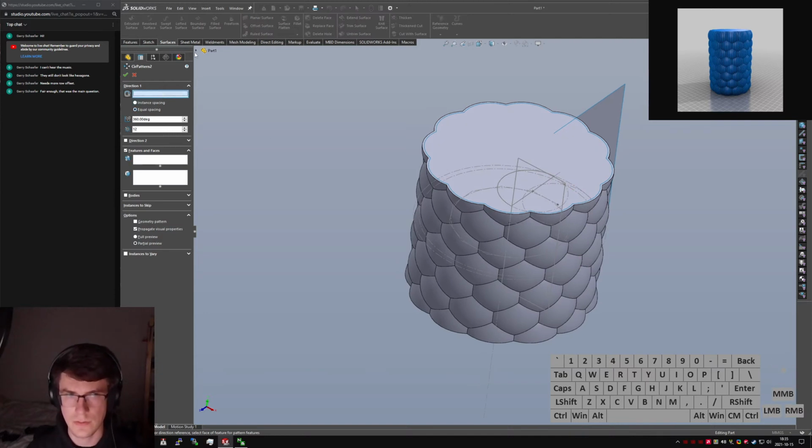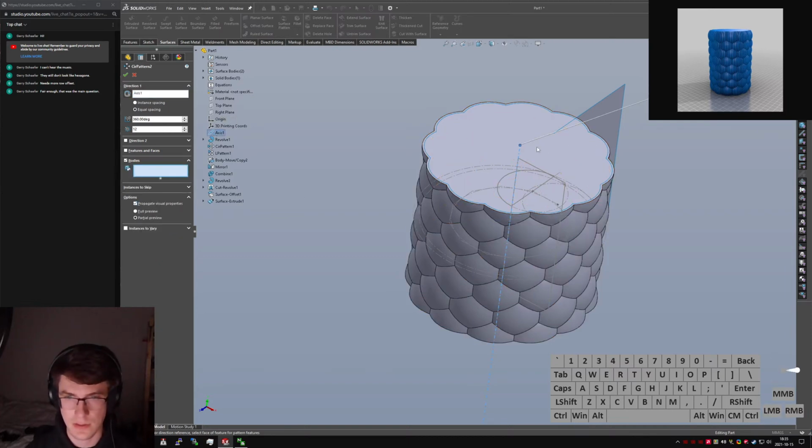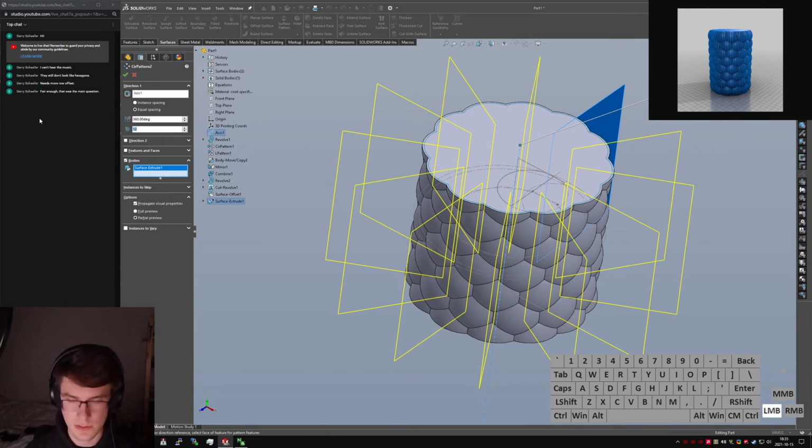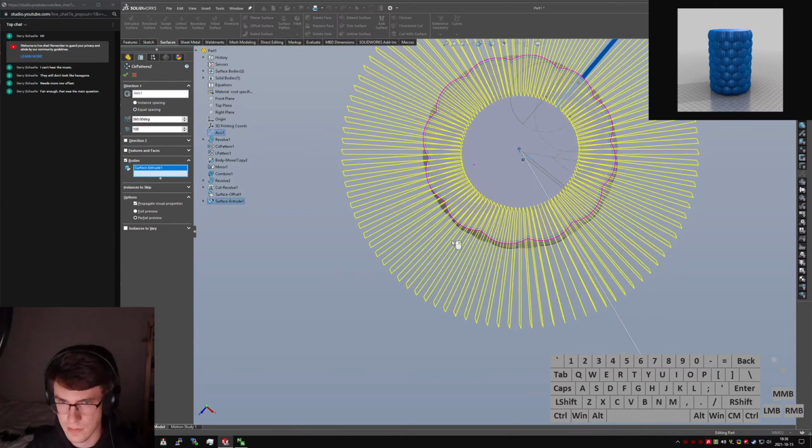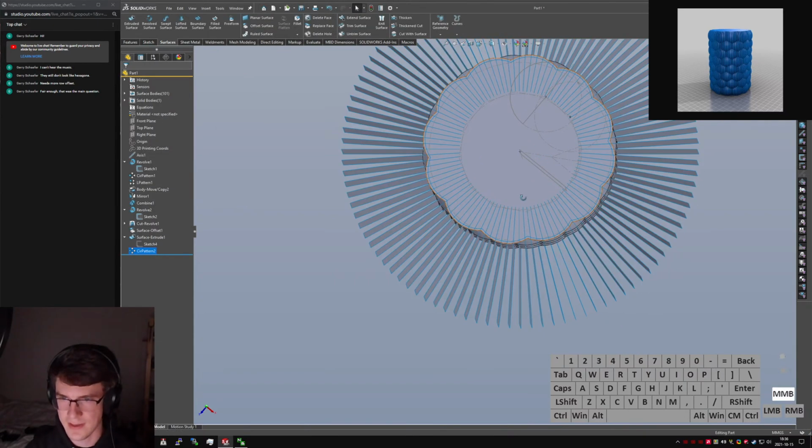Direction 2. Is this going to be an easy way to do this, or am I going to have to do a lot of manual clicking? Maybe I'll have to do a bunch of manual clicking. Who knows? But I still have my reference axis, so it's easy to grab that and say bodies. Surface body. Let's divide this 100 times to start. Oh, that's very difficult to look at, isn't it?